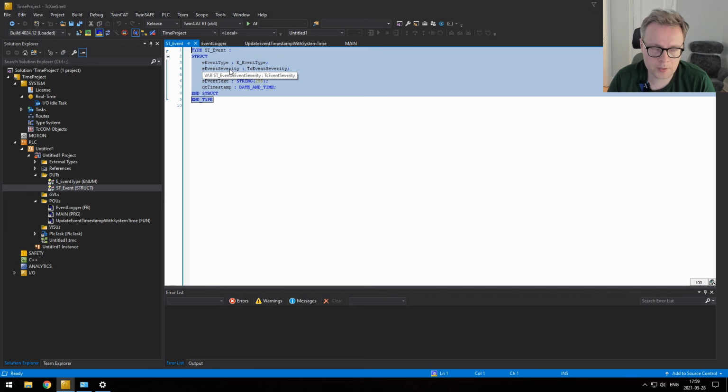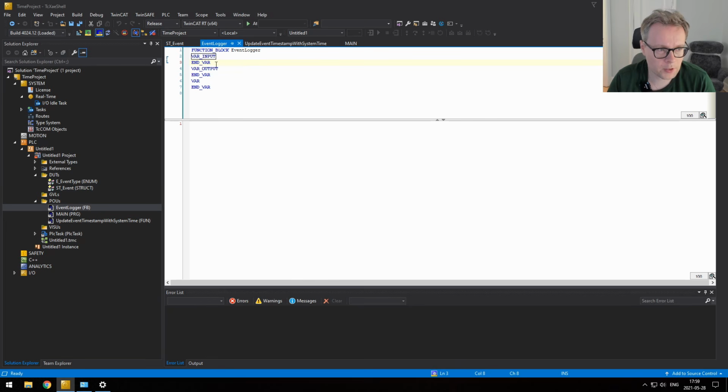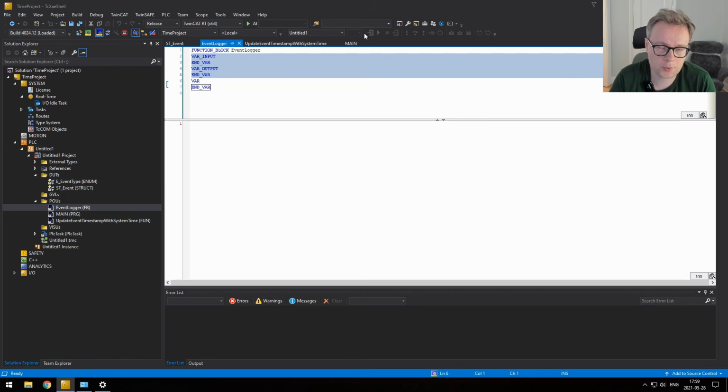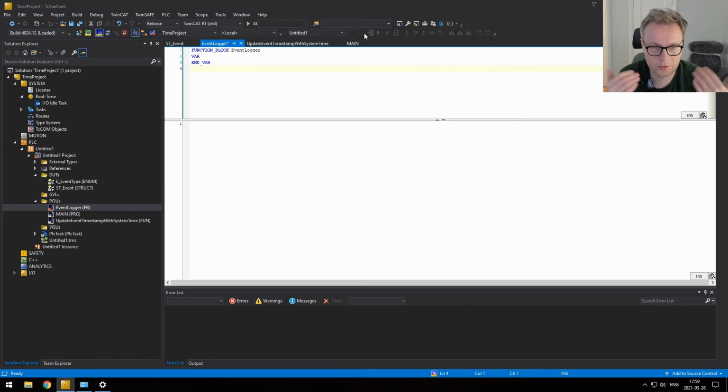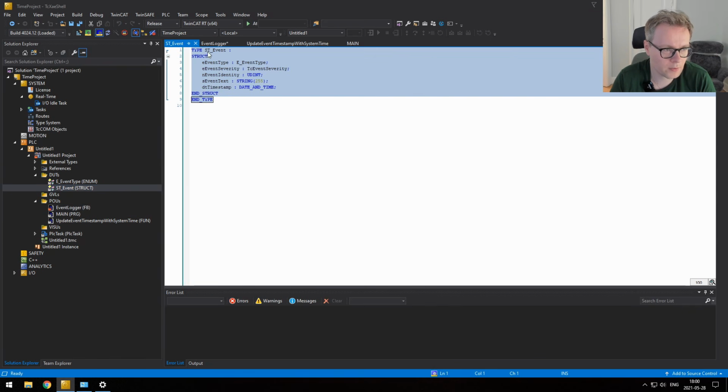And what we're going to do now is that we need a structure to store all of these events. So in our function block, we don't need any inputs or outputs. So what I usually do is I always remove the inputs and outputs until I eventually need them, because I just like to keep the code as clean as possible. So we need an array to store all the structures. So right now I'm just going to create an array with 100 of this structure as the event, right?